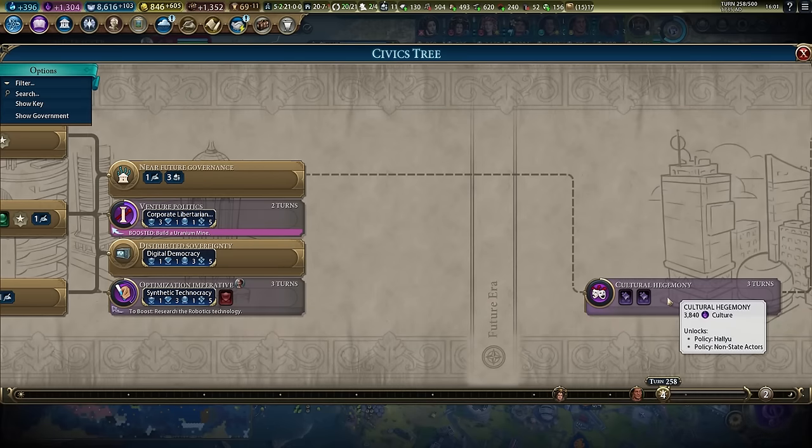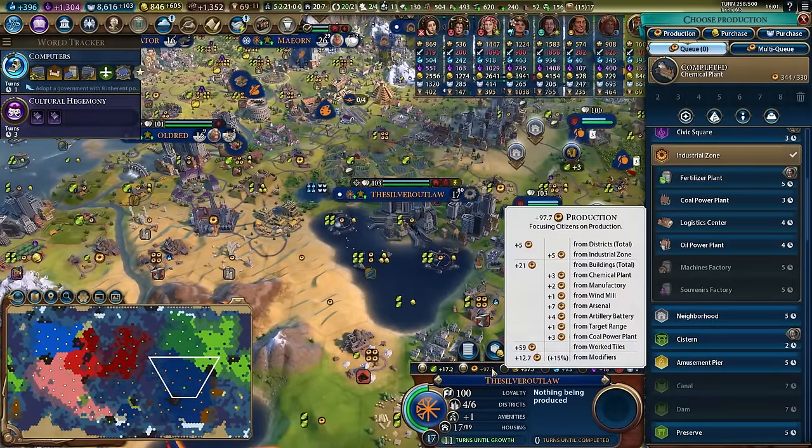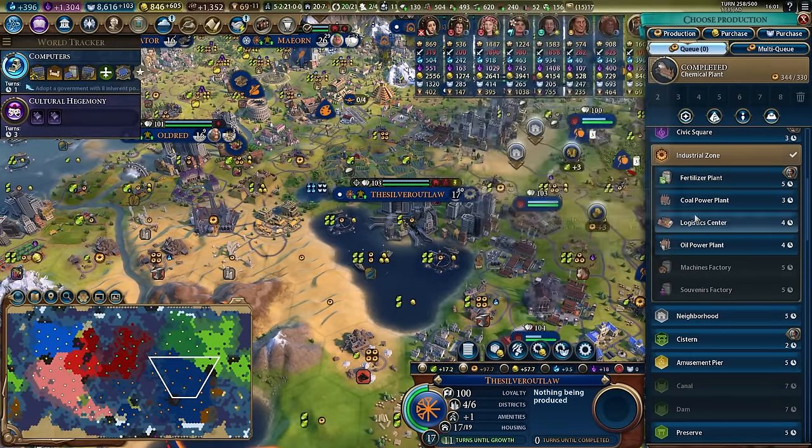So we got our government. Let's go for cultural hegemony. See what else we can pick up here. Chemical plant completed in here, giving us that lovely 15% boost. Now, do I want to build? What kind of plant do I want to build?